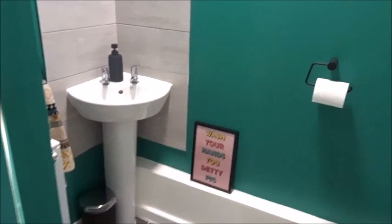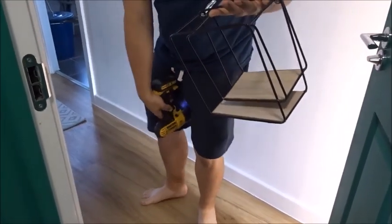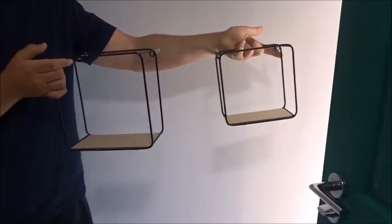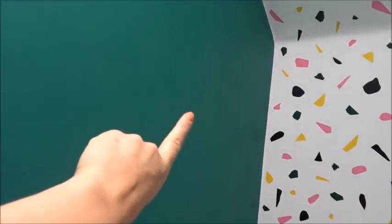Bathroom sitch. This is going up on the wall today, and I've just bought these two. If you hold them out a bit, Dan. Okay, it's a white wall so you can actually see them. I just bought these two shelves. They were literally £5 from B&M for the two, so I want to pop them on this wall for decoratives. So Dan's going to do that now.